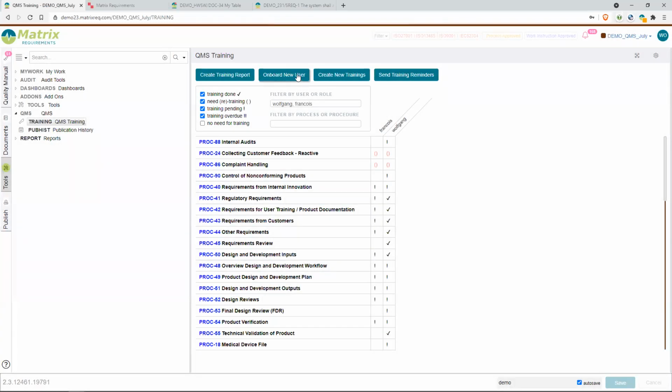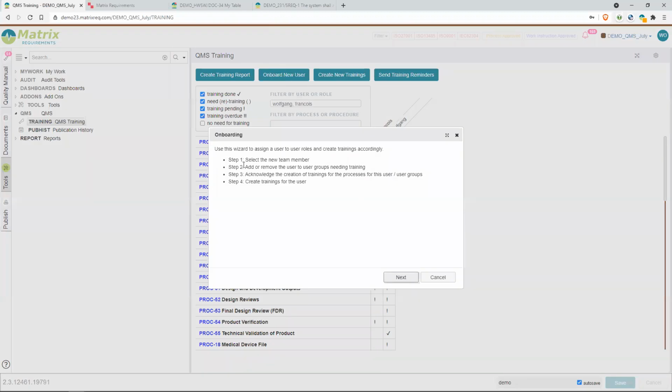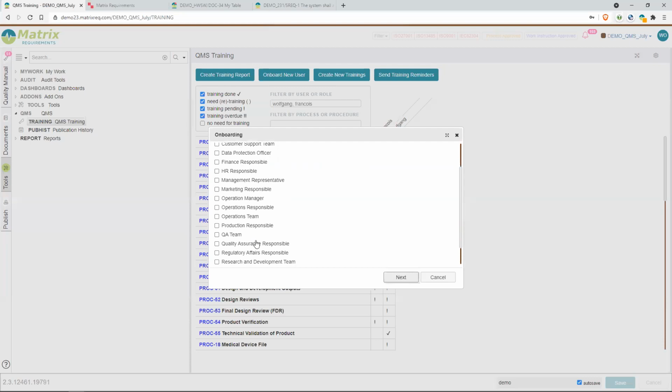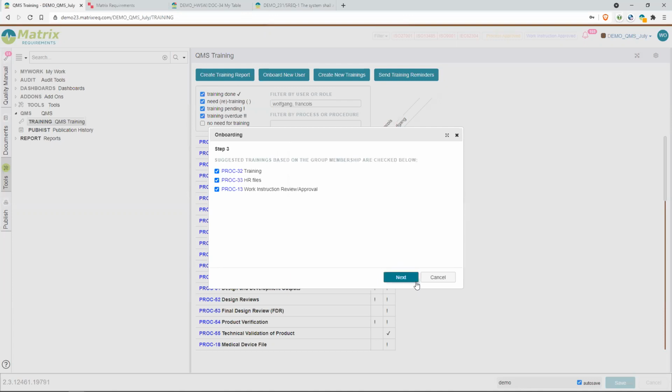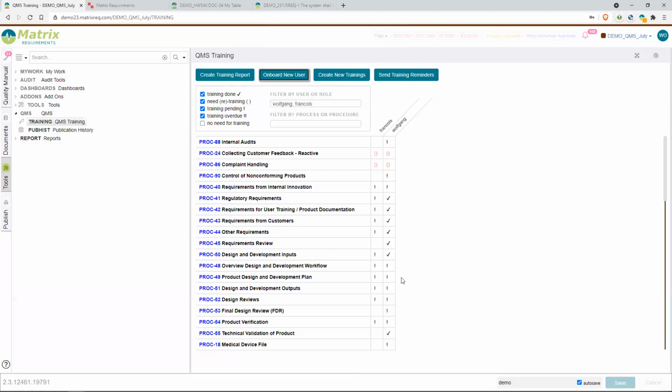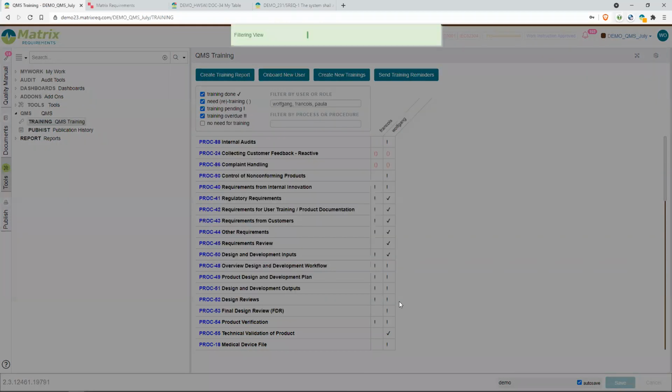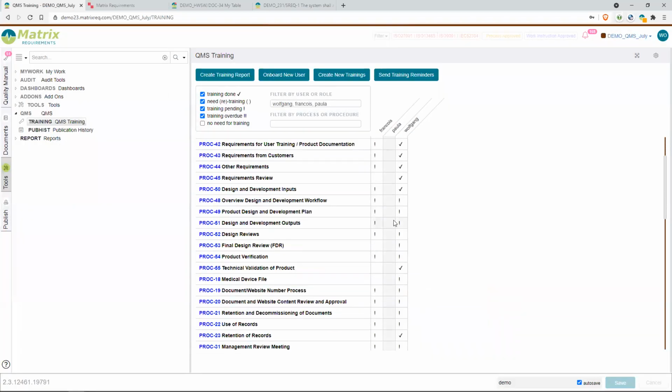The onboarding wizard is also a wizard where we here explain first all the steps. When I can select a new user, and with new user, I can actually add directly in here to some user groups, like that. And then it actually already shows me what training should be done depending on these user groups. And by default, they are all checked. And now if I say next, it adds the user to the table, which is not visible in here. And I can see for Polar all the new trainings in here.